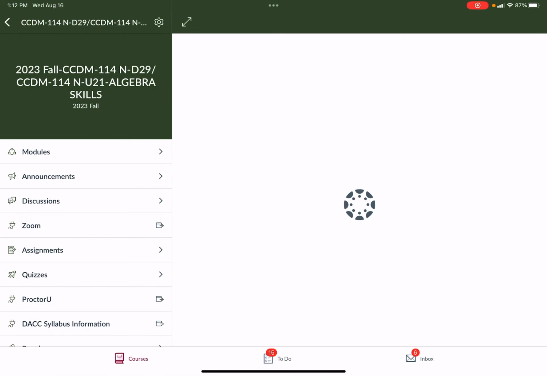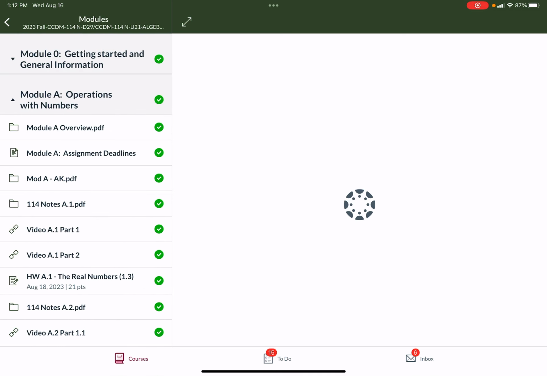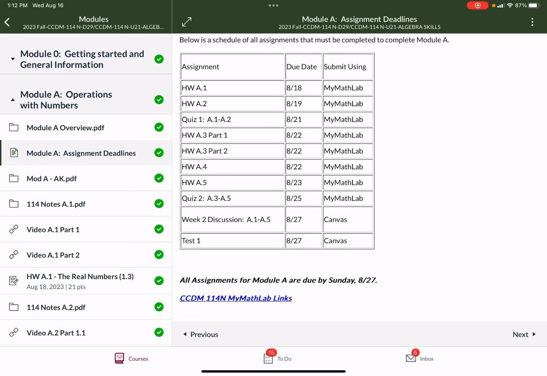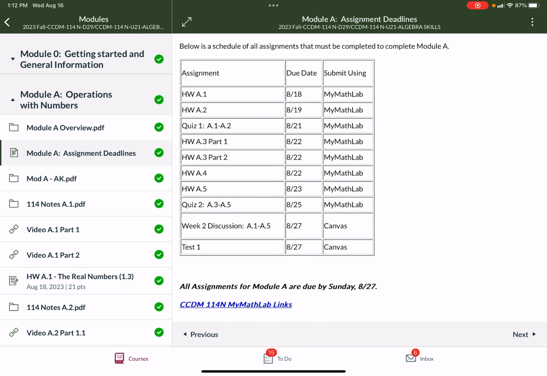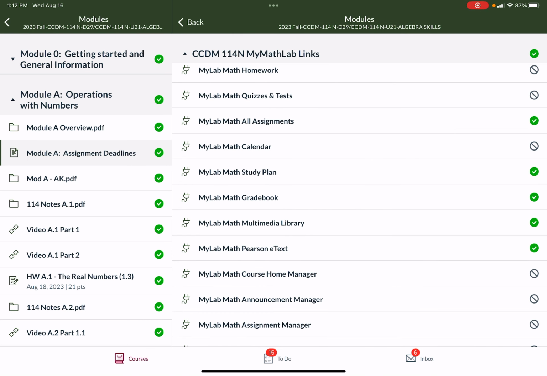All right, the next thing that I want to show you is the available resources on MyMathLab. These are the ones that are just extra for you to learn the material. So there's going to be two ways that you can access these. The first way is I have posted the link to the MyMathLab links under the assignment deadline page. So if you go to this, it'll take you straight to the MyMathLab link modules.